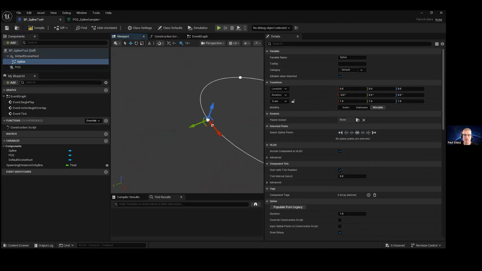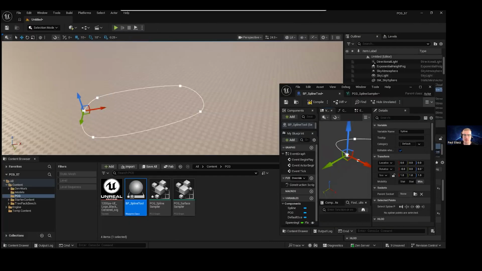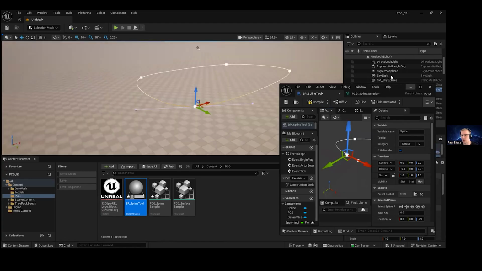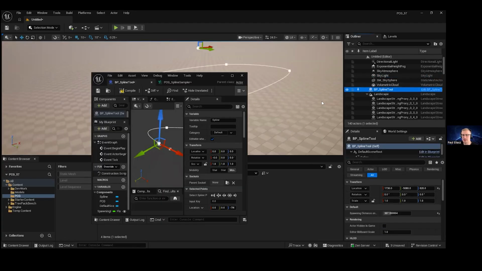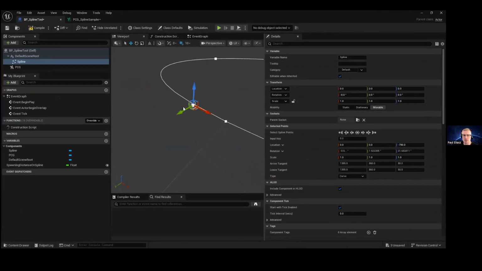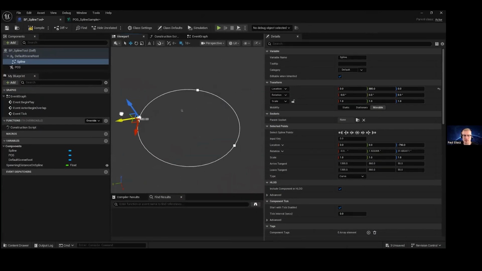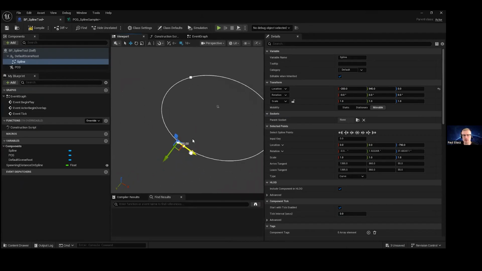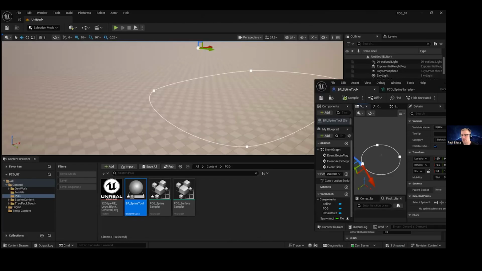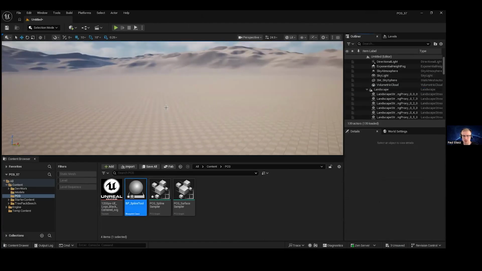As you notice, my actor center pivot is a bit far off from the position. So I'm going to make sure I reset this. I'm going to set the position of the spline somewhere right in the middle, just like that, and compile that position. Now I'm going back to this. Let me remove this one and bring in a new one.